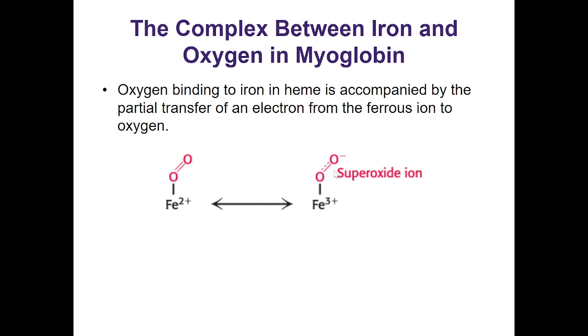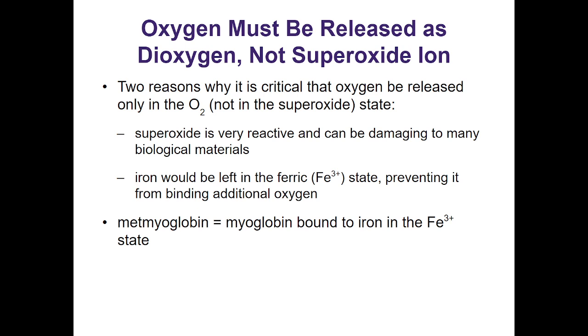So if we release this in the superoxide state, where we have a negative charge to it, does that look stable? No. After your experience with organic chemistry, you probably are going, oh, that'd be bad. This would be very reactive, right? Yeah. So superoxide is very reactive, is very damaging to many biological materials. It will react with most of your structures you have in cells. There's actually not that many that would not react with.